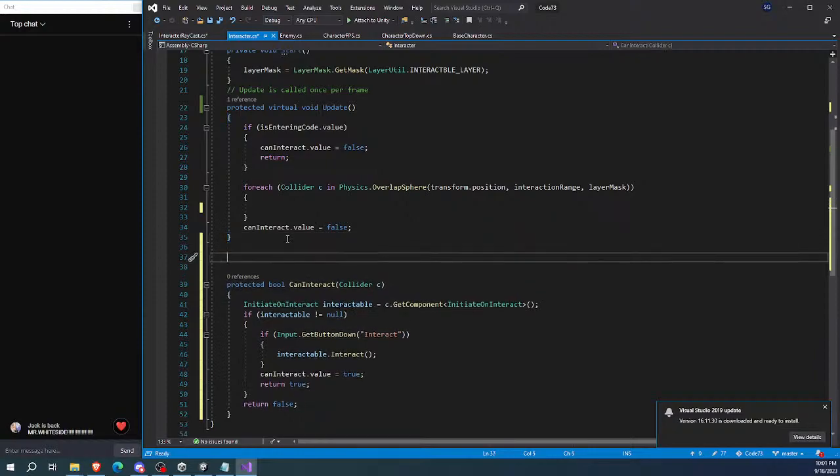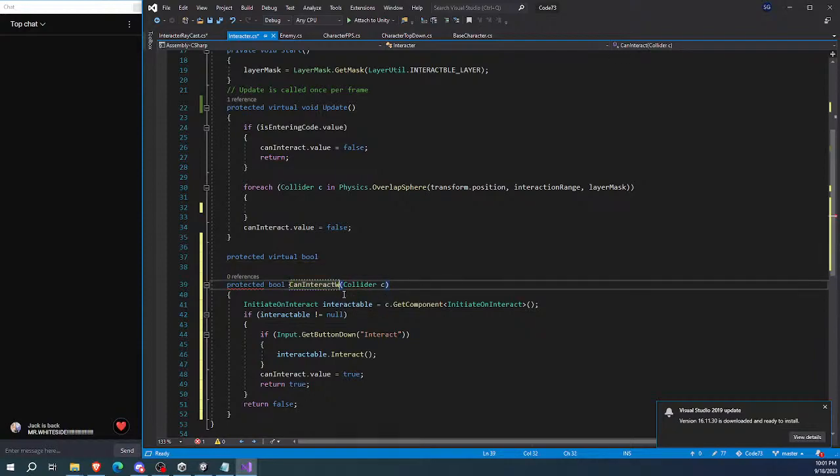So then I'm gonna say protected as well. This will be the virtual part. Virtual bool. I'm actually going to name it can interact with collider, just because collider exists. Check directions.